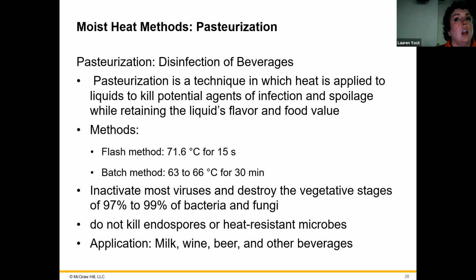I had a student in my morning class yesterday who asked me why Brahms milk tastes better than other milk brands. Anybody in here drink lactate or lactose-free milk? Okay. So, I don't know. I hate milk, you guys. I don't like milk. Yeah, so I don't like it, but I'll tell you this. Lactate tastes way better to me than any other milk. And it's not because it doesn't have lactose in it. Because to me, it still tastes like milk should taste. If you ever drank a lactose-free milk, it tastes the exact same as milk, but it just doesn't have that funkiness to it. Why is that?